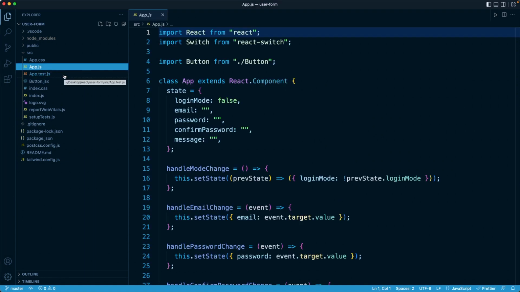So app.test.js is intended to be the test file for that component. Right? So if we have component a.js, we'll similarly have a component a.test.js file. Now, where you place that complementary test file is kind of up to the developers and the team. In this paradigm, you can see that the Create React team placed the test file in the exact same directory as the actual component file itself.